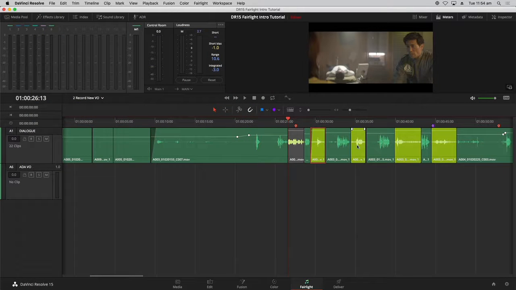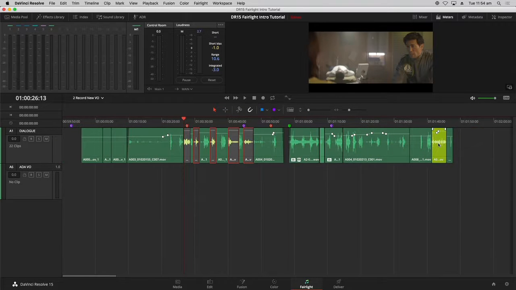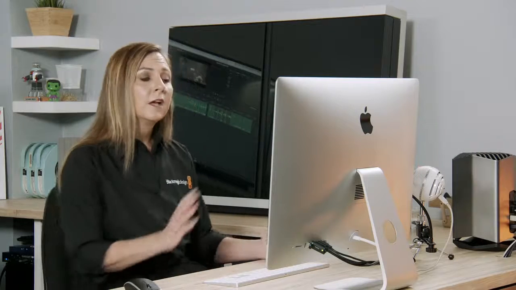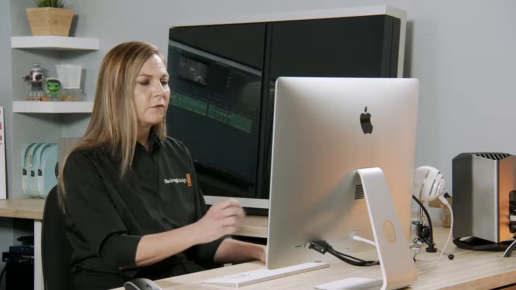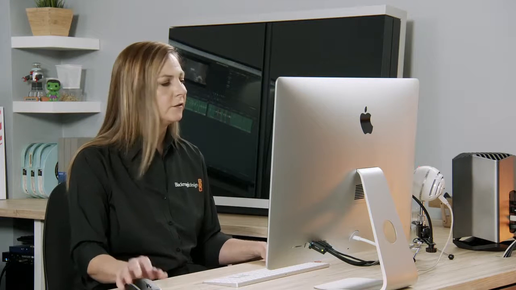So I'm going to Command-select those to get multiple clips at once in the timeline. I've selected the first one. Let's Command-select, holding Command, and I've clicked each of those. And then if I want to disable them, the shortcut is just D, and I have disabled that clip. Let's do this last one over here. D again, and I've disabled that clip. Now I can enable them if I ever want to, but I've now turned them off so they're muted, and now we can focus on replacing those with some other sound.